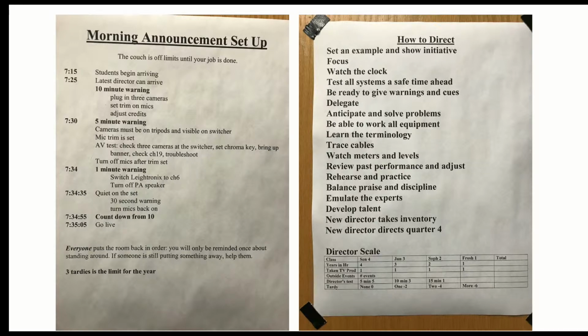Now, when they're really getting close, 30-second warning, it's quiet on set. Everybody knows it's time to get ready, and keep an eye on that countdown. There's a countdown with 10 seconds, and then they go live. So something like that, having that posted in your broadcast club if you're doing morning announcements, is important.